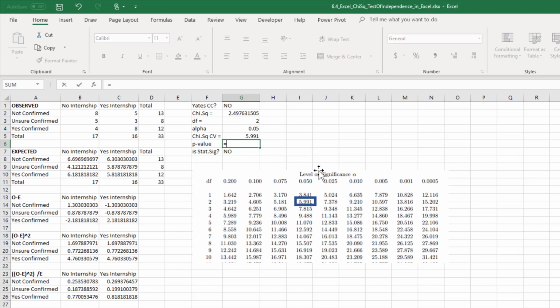If we want to calculate that with a formula, we can use the equal sign, CHISQ.DIST.RT function. It may start to pop up on the little help. You can arrow down, hit tab to fill it in. And remember, we need the chi-square value, comma, degrees of freedom. I'm going to click on the cell references for these. And our p-value is 0.28 and additional values, which is much larger than our alpha value of 0.05.